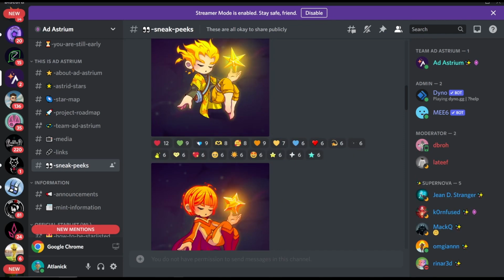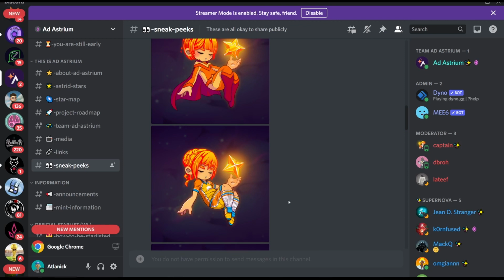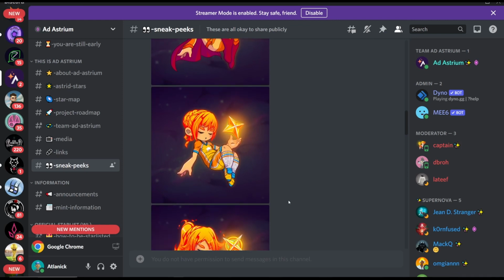They are also trying to make this as accurate as possible to real stars, so the colors are going to be mostly yellow and red, but I did speak to him about wanting to see a blue one, and he explained to me that the blue ones are extremely rare and they're very far away from Earth. The first mint is probably going to be around 5k, and it's going to be the first 5k closest to Earth and then expand outwards, so the first mint may not have any blue at all.